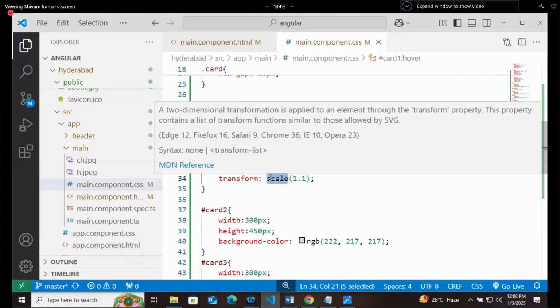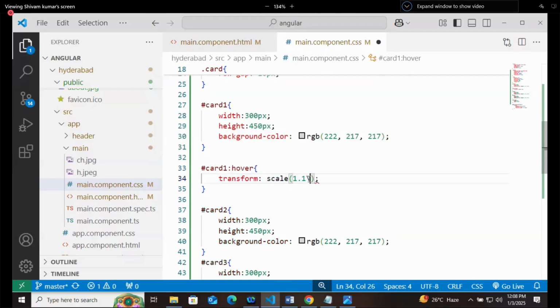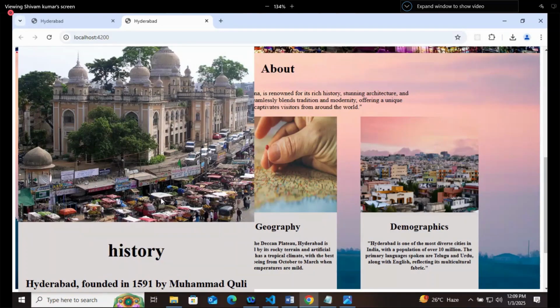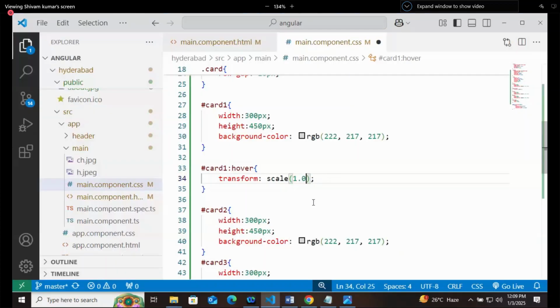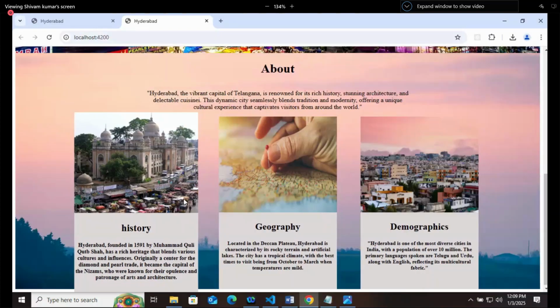Scale means enlarge it by 1.1. 1 is the basic size, and 0.1 increase means 10%. If you write 2 here, it means just double. That much we don't want. Even 1.05 will be enough, a little bit is enough.